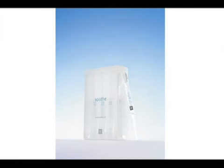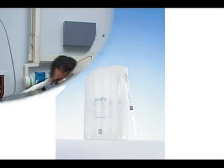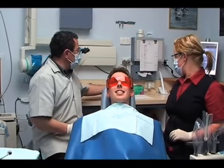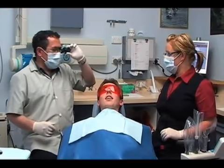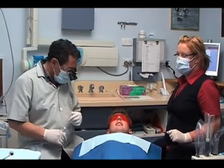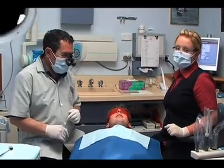If the patient has a history of sensitivity, you may want to prescribe a desensitizer such as SDI Soothe for half an hour prior to beginning the whitening procedure. Prior to starting the procedure, please ensure you, your staff and the patient are wearing appropriate protective eyewear, gloves and masks. Review and explain the whitening procedure and be certain it is understood by the patient.